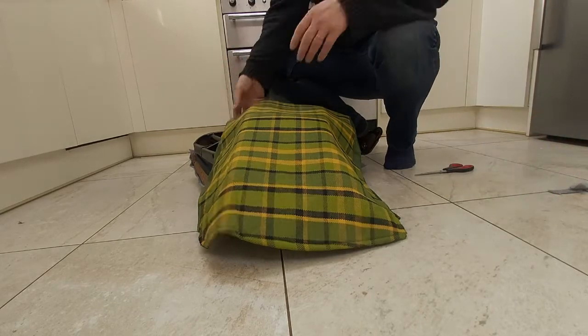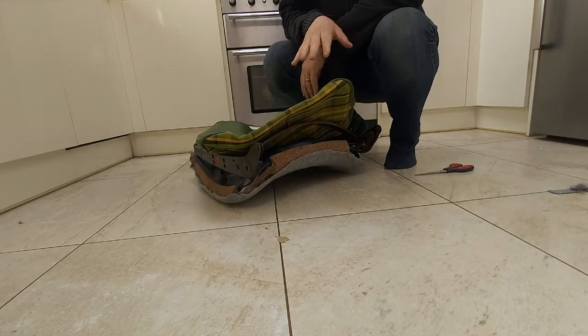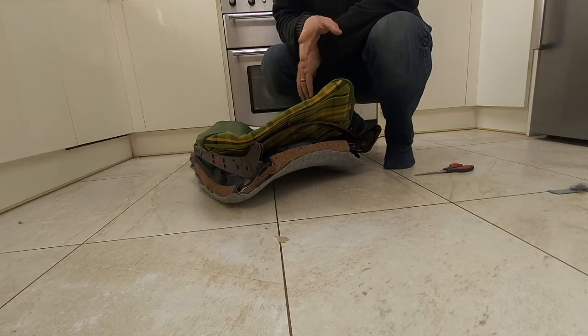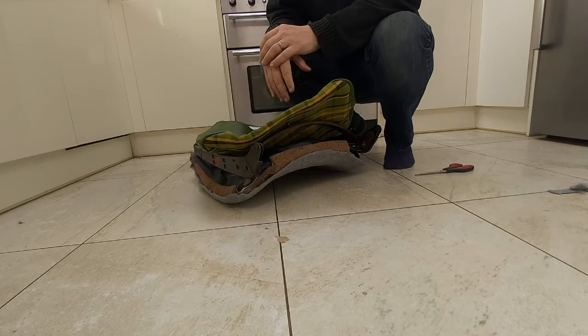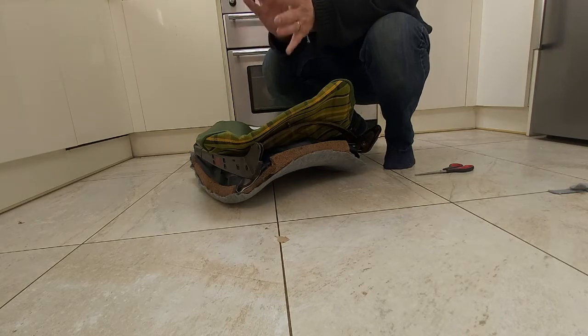What you'll notice with the cover is it doesn't have any holes for the head rest at the top, so we're going to have to make those ourselves, which we'll do at the end, because once we've found the position where our cover's going to sit, then we'll be able to just feel with our finger where the holes are and just use a Stanley knife and just be really careful with it. We'll work that out as we go.